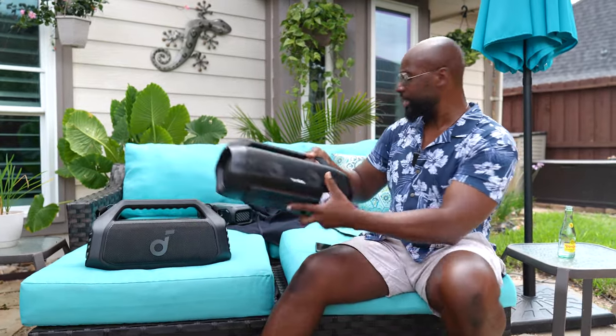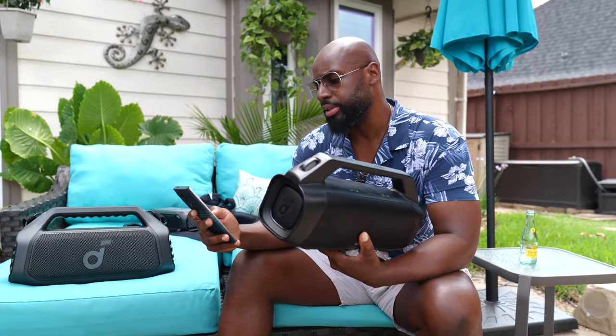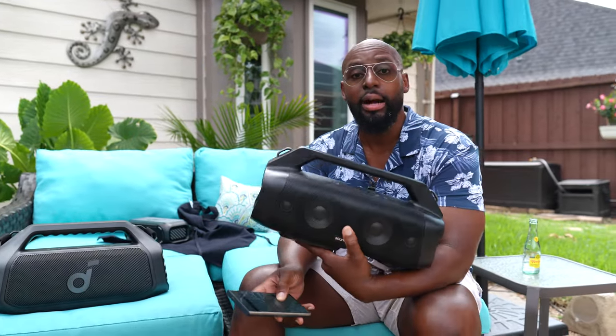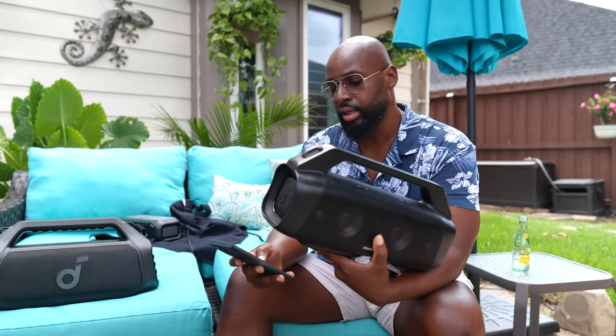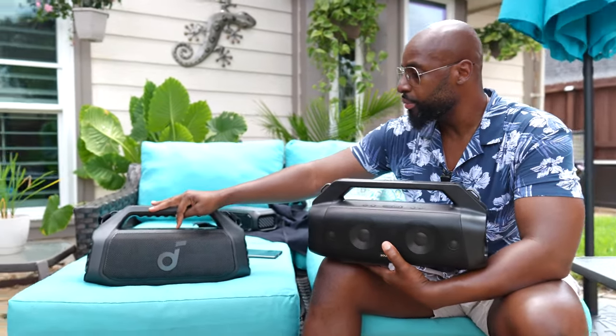So here you're getting, I think this is 24 hours of battery. Let me just double check. I pulled up the website here. Oh, no. You're getting up to 20 hours on the Motion Boom Plus, and you're getting up to 20 hours on the Boom 2 Plus. So battery life stays the same.